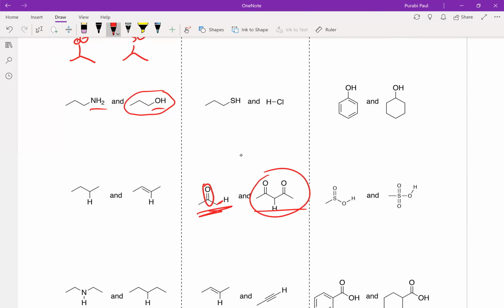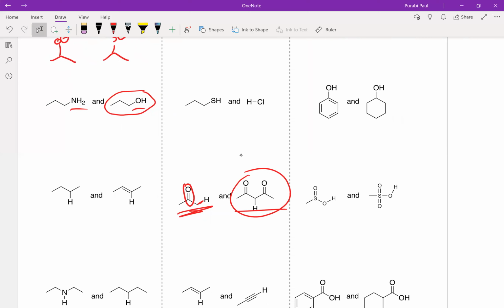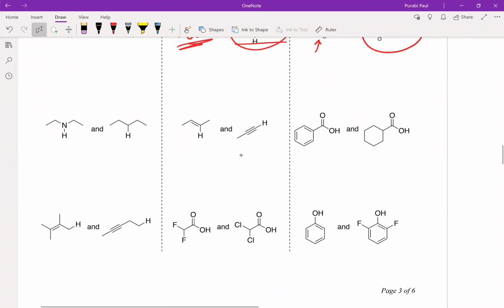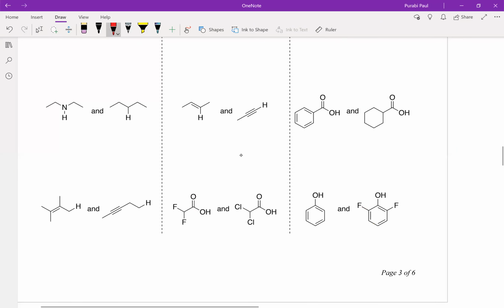All right? How about the one on the right? This molecule right here versus that. For this one, again, it's probably resonance. This O minus could resonate twice as much as the O minus to the left. So this is more acidic, and so on and so forth. And this is a question you might very well see on the exam because these are the type of molecules you're dealing with right now.